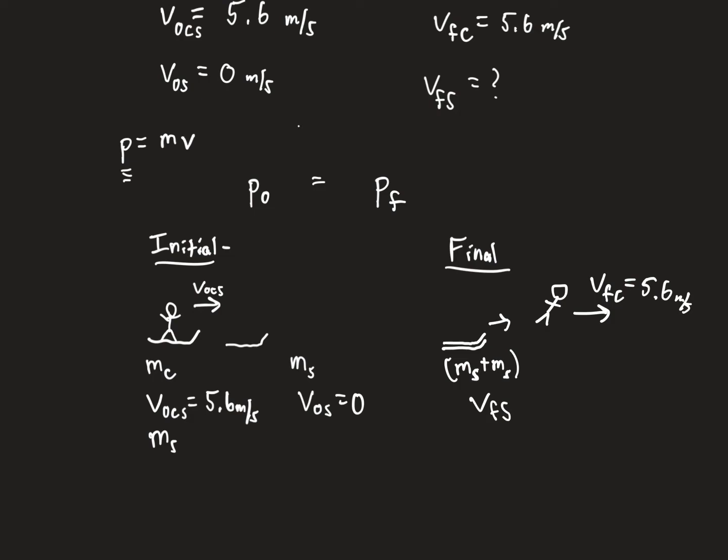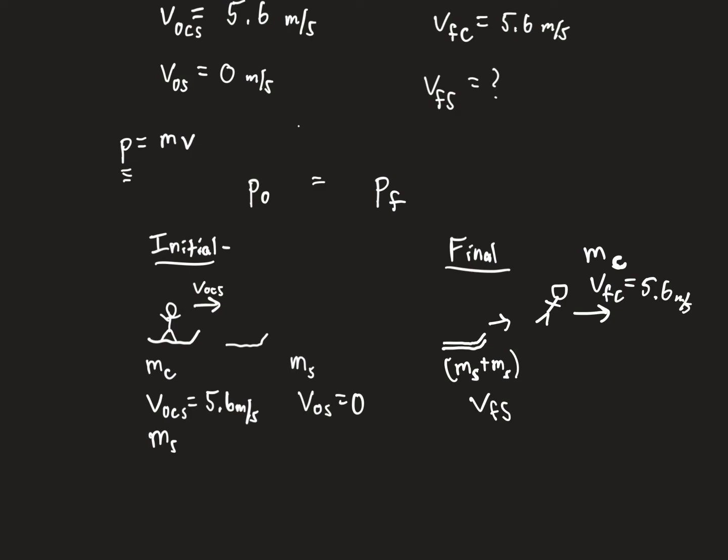So what I need to know in every single part of the problem is the mass and the velocity, because that lets me get momentums. So let's take stock. I have mass and I have velocity initially for the child. I have mass and velocity initially for the sled that's sitting at rest. I have mass and velocity of the sleds sliding off. I have velocity of the child. What's the mass of the child? Does the mass of the child change? No. Unless they go flying really fast and they vomit, we're going to assume that they don't. So that's just going to be mass of the child, whatever that is.